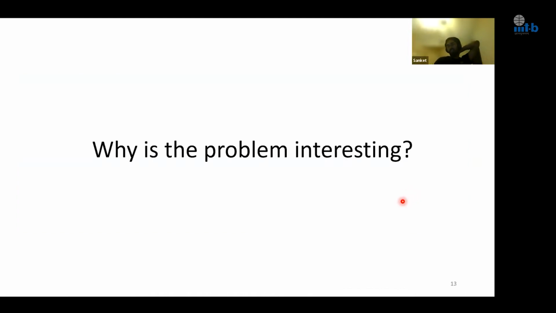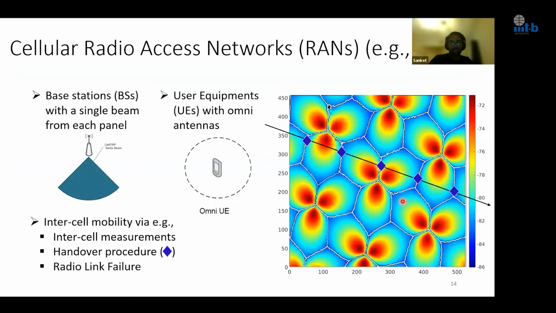Now, the first question: what is the motivation for beam management? The problem should be interesting in order to do some research. Let's motivate the beam management. We know that in traditional cellular networks, such as 3G and 4G, the base stations have a single beam from each panel, meaning that they transmit omnidirectionally. For example, there is a base station at this point and it is divided into 3 sectors, and then there is only one beam covering this entire region in the cellular network. The user equipment, which could be mobiles or vehicles, are also omnidirectional, meaning that they can receive from all directions.